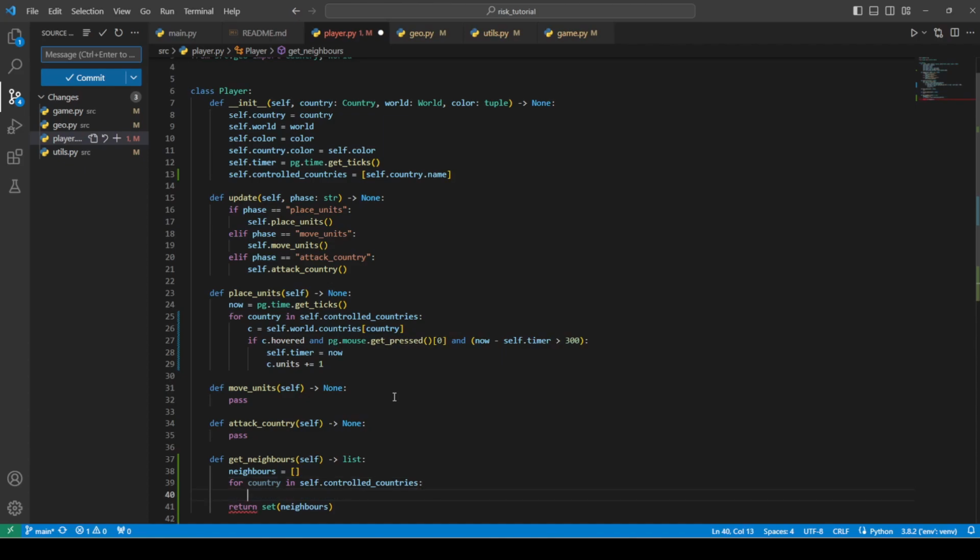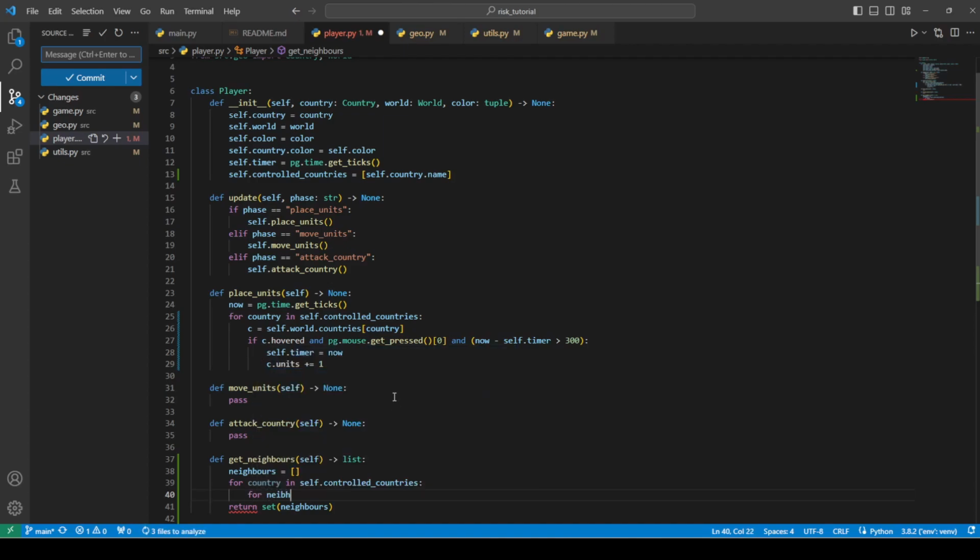And for each of those controlled countries, we're going to iterate through the neighbours of those controlled countries. And if the neighbour is not within the list of controlled countries, we're going to append it as a neighbour. Because obviously, if it's a country that we control, it's not a neighbour. It's actually within our, let's say, empire.